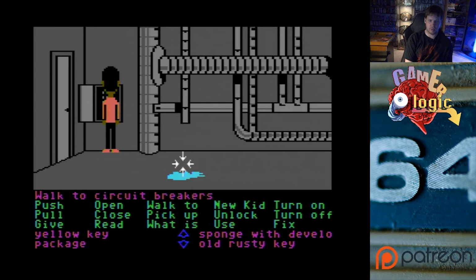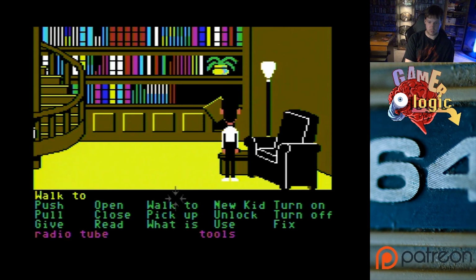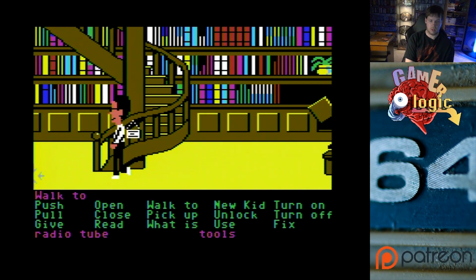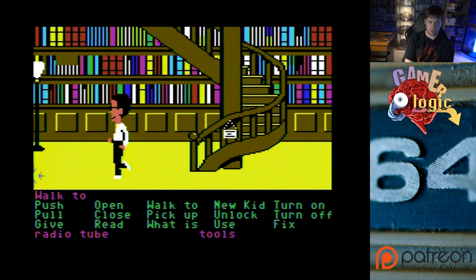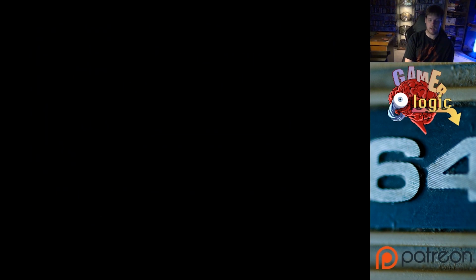But not a big deal because at this point we have most of the key items here. And we're just going to open this bad boy ourselves. The only thing we have to deal with is the time spent. And I guess what else we'll do here is we'll have Bernard fix the circuit breaker so we can get the arcade to start working. So we can get that lab key code, open that door, and effectively come very close to ending the game here.